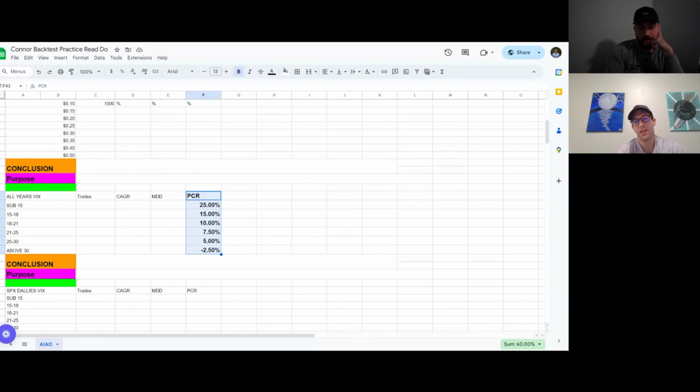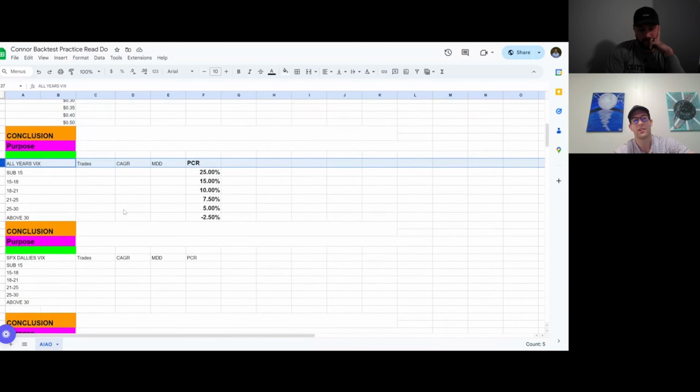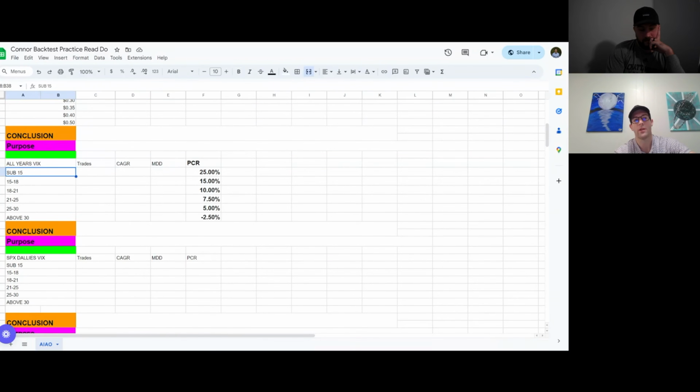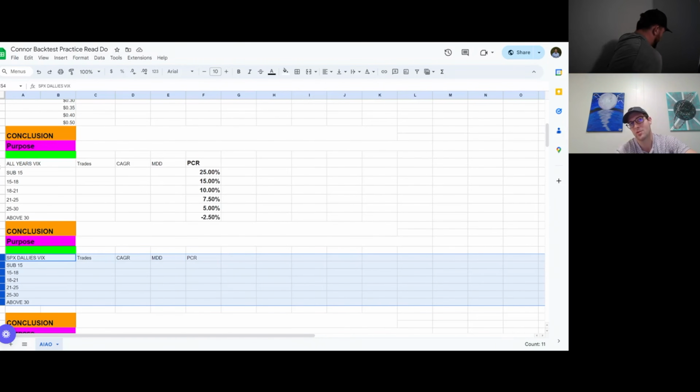And then another thing you could do with this is, I have all years here because I want a big data set. The zero DT data set goes back to 2016. But then I also have SPX dailies here, because the thing we want to know is obviously the current environment, and since SPX trades 5 days a week, that is better. The market today is more similar to 2022 and 2023 than it is to 2016.